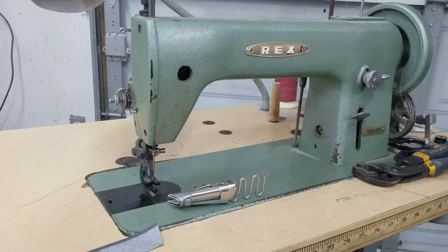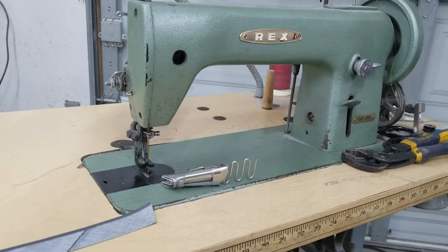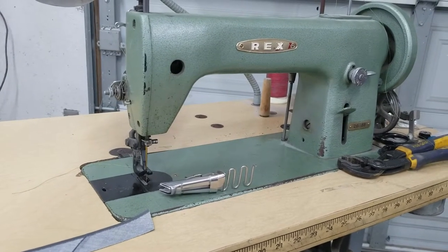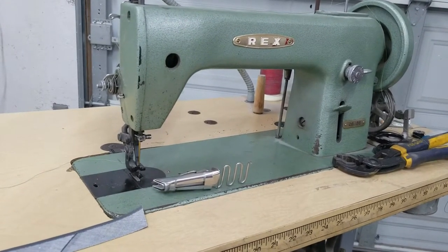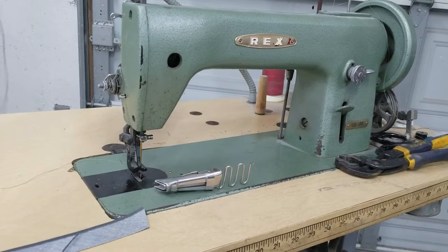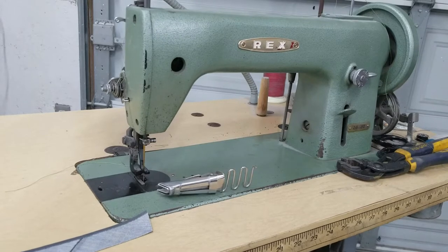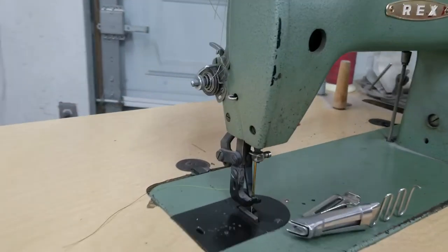One of the things I found out is you need a walking foot sewing machine to do any kind of auto upholstery. Everybody goes to the internet or someplace and they say you need a commercial sewing machine — well, that's true, you need a commercial walking foot sewing machine. There are two different kinds of walking foot machines: a walking presser foot machine and an actual real walking foot machine. A lot of places online, including some on eBay and Sell Right, say it's a walking foot machine but it's really a walking presser foot.